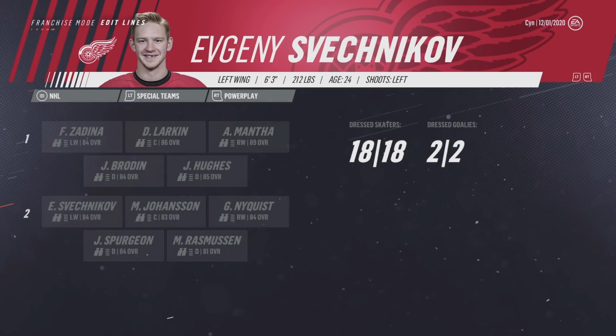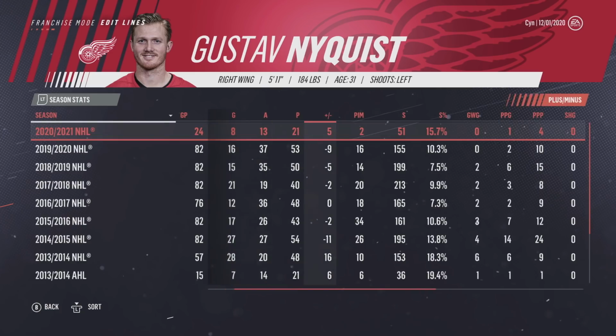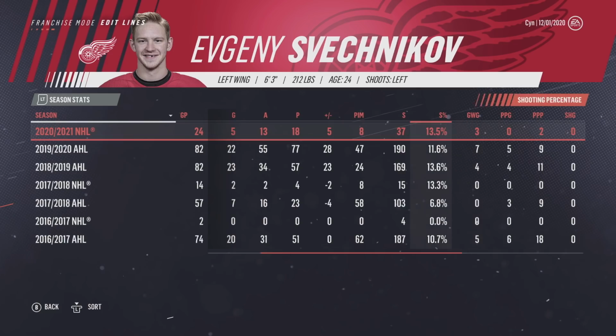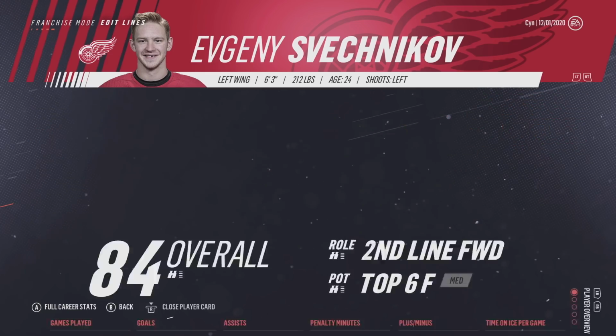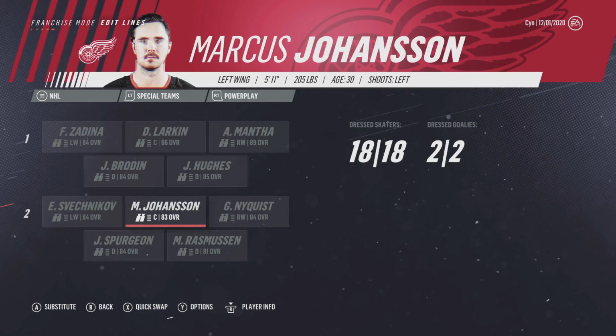So over here, same kind of thing. Svechnikov not on the one-timer, Nyquist on the one-timer, because he does take more shots, 51 and 24 as compared to only 37. Could be an ice time thing, but I don't think so. I think this will work. So we're going to try this out for our power play.